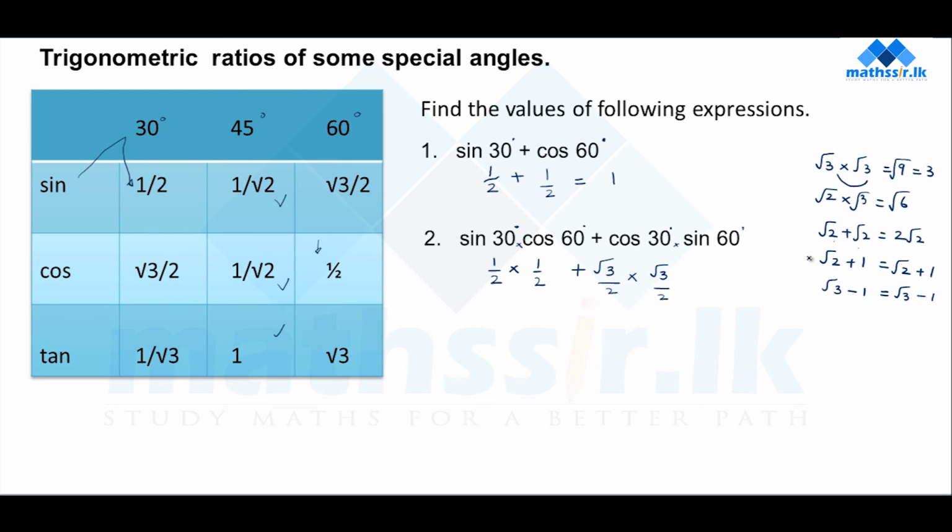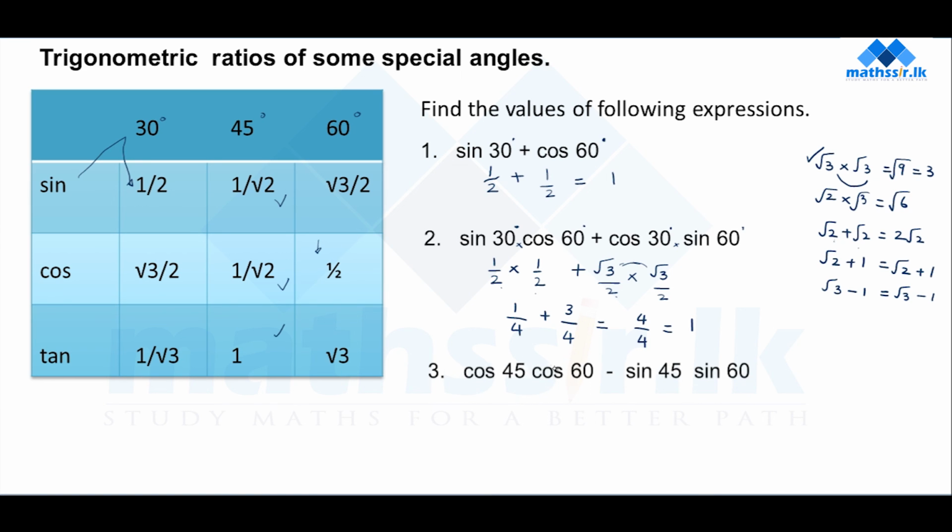Using this calculation, you can find the values of this expression. 1 into 1, 1. 2 into 2, 4. Plus root 3 into root 3, 3. 2 into 2, 4. Simple fractions. To add, when denominators are equal, you can easily add the numerators. 1 plus 3, 4. 4 divided by 4, 1.